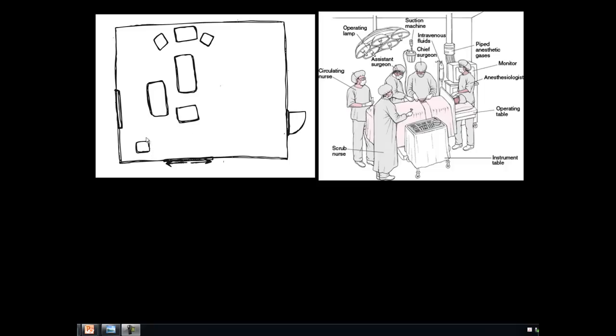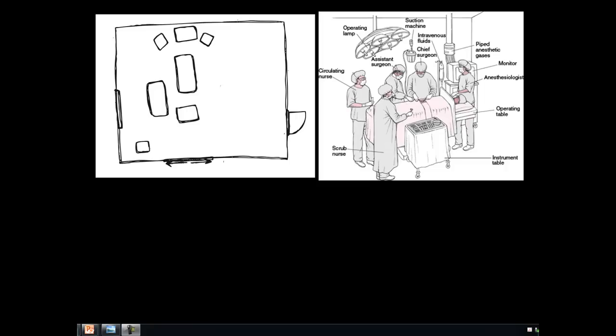There's also the table for the circulating nurse and the whiteboard, which will become important in a second. Here are some of the important people that you'll meet in the OR. This you see here is the circulating nurse. He or she is not scrubbed in, and has many important jobs, the most important of which is prioritizing safety of the patient, getting on and off the table, and also keeping track of tourniquet times, different timings that need to happen during the case. He or she will also hand off sterile items to the scrub nurse.